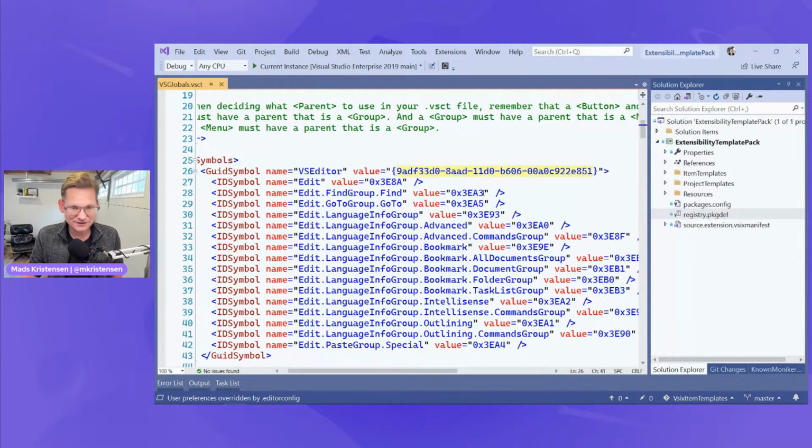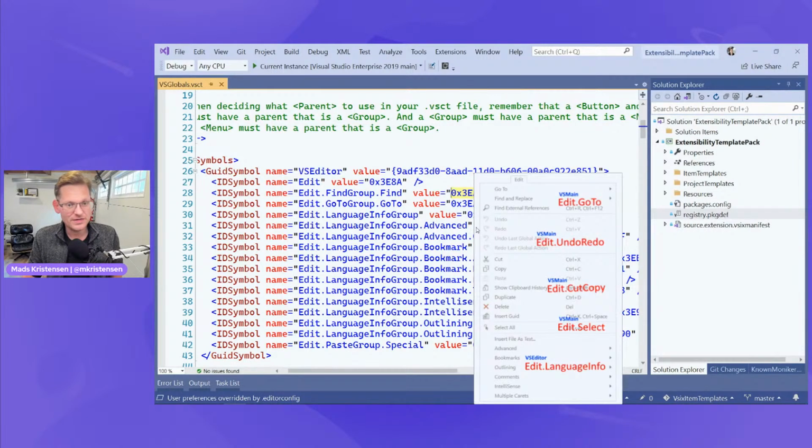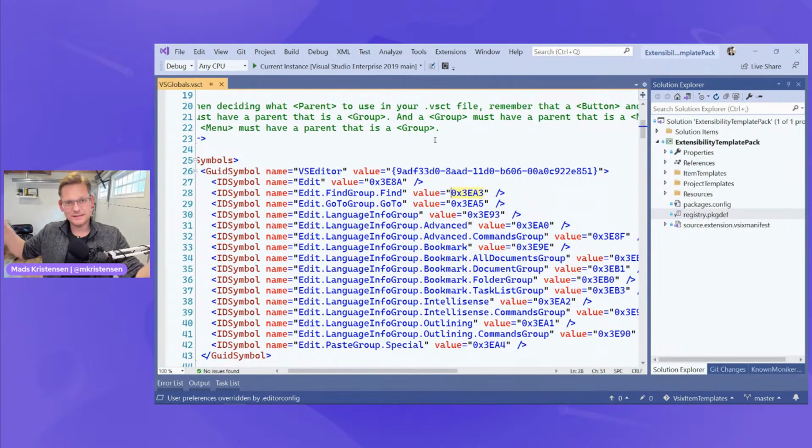And the IDs, the values here are not either. They map to existing GUIDs and IDs. So I just alias them, I just give them new names. But when this all compiles into the menu command table, it uses the same IDs, like GUIDs and integer values, that Visual Studio already knows and understands. Okay.